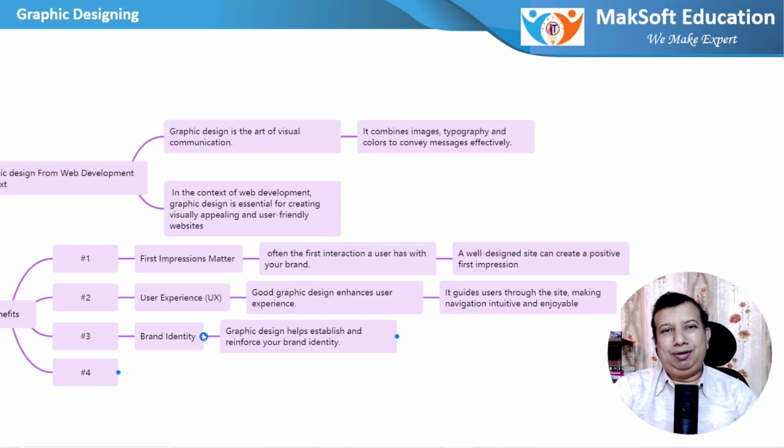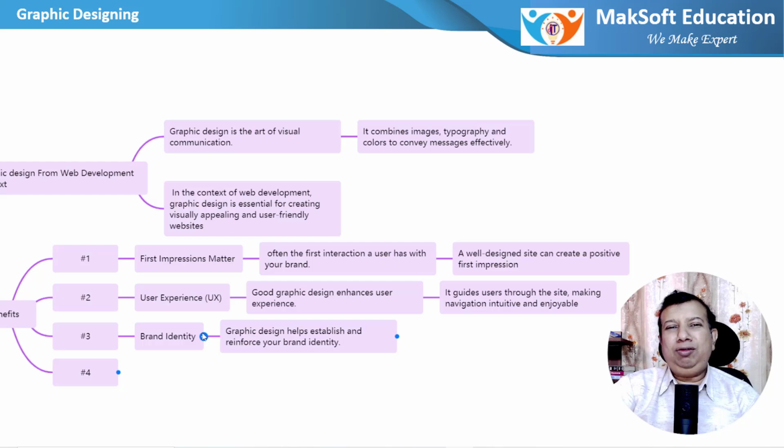Now if you are a graphic designer and you are working with a web developer, or you are developing a website for your client, and if you are using good graphic designs in your website, surely website will get more popular in market, and in return you can earn good amount of money from your client. So you need to give results to your client. If you are a web developer or a graphic designer, your results matters a lot. If your clients are getting results, they will not hesitate to pay you.